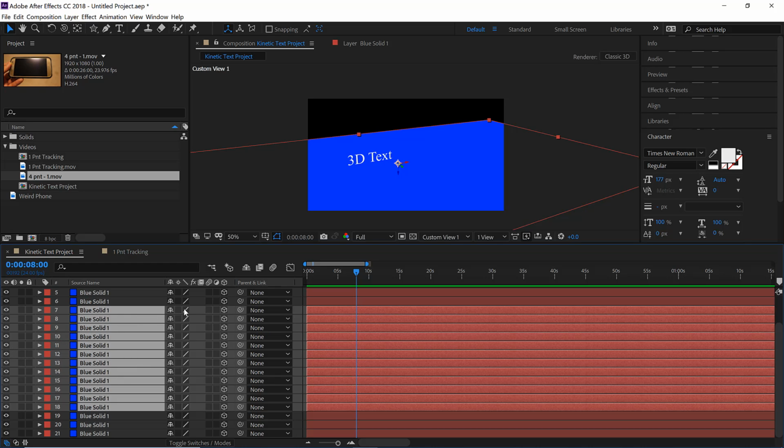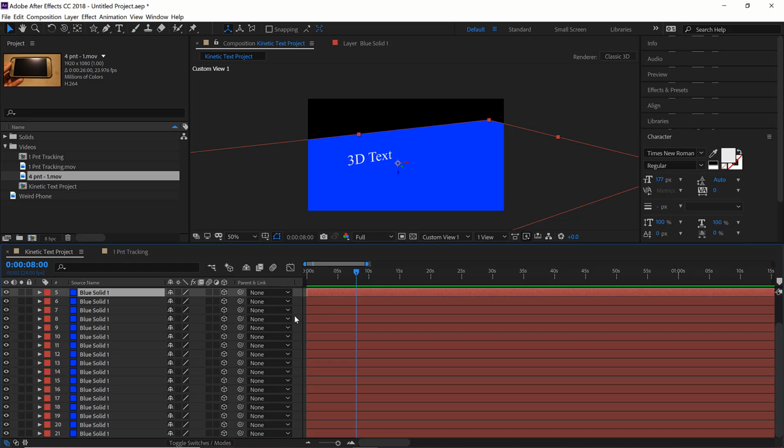That's very helpful. Also, if you don't have them all selected and you want to apply something similar, such as the visibility or the shy, you can click and drag, and that's going to apply that to all of the ones that your mouse touches. Things like this, same way. Okay, so that's really important to know.